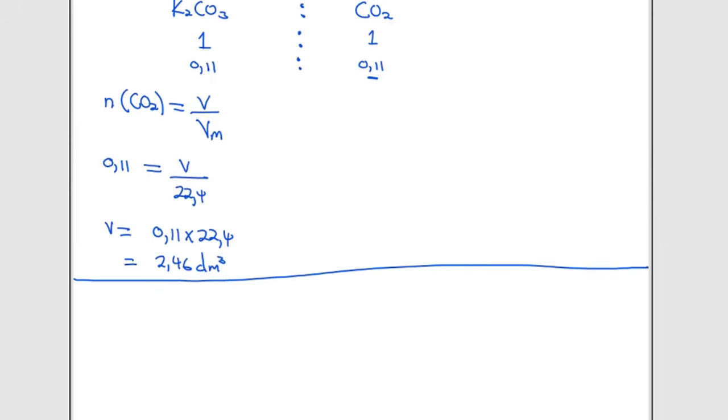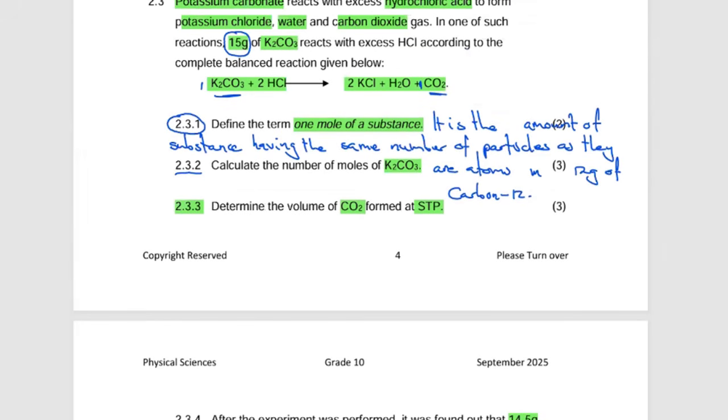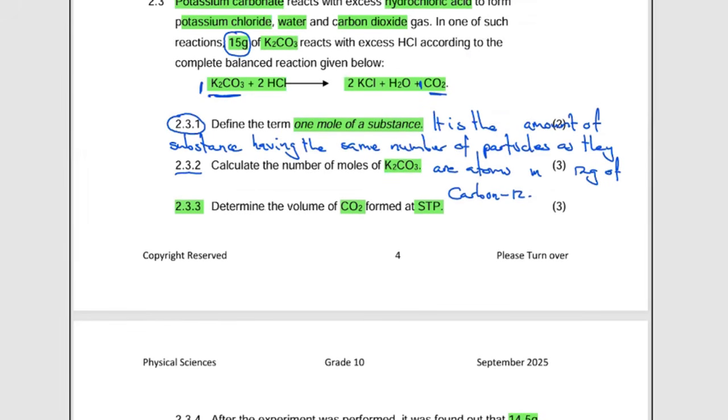So now, according to the mole ratio again, we're actually going to compare K2CO3 versus, which one do we actually have there? The percentage of what? KCl, right? So we're going to go back to our balanced equation to look at KCl. Can you see here, the mole ratio says K2CO3, potassium carbonate, is 1, and then the potassium chloride is 2. So the mole ratio there means it is 1 is to 2, right?